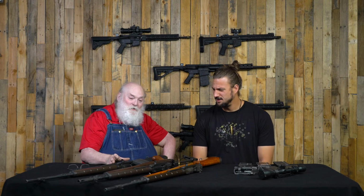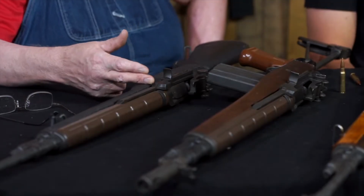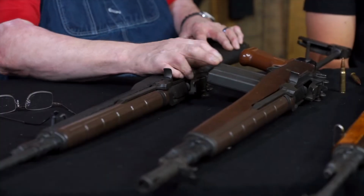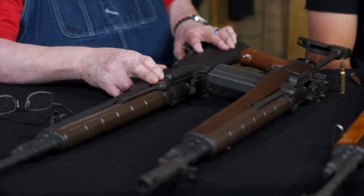Well, they took the receivers, and there were several shortcomings of the Garand. It was a great rifle for the time, but warfare changed. It wasn't going to fit that role after that point. They took the receivers and were able to shorten them because we had advancements in gunpowder technology, so we could have a shorter cartridge that would get the same kind of ballistic energies. And we also wanted something with a detachable magazine rather than the en bloc clip that fit inside, with 8 rounds, a little higher capacity.